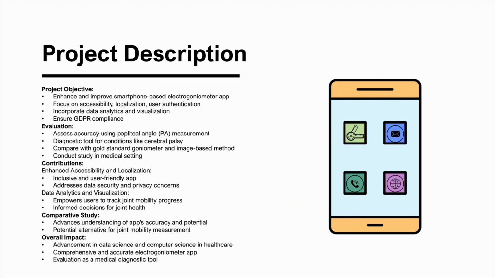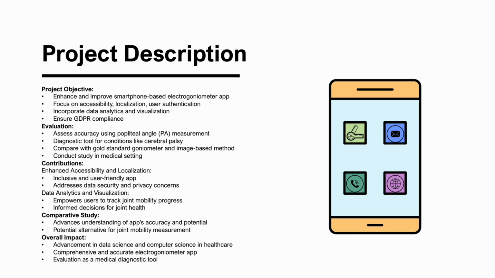For the project description, the primary goal is to enhance the electrogoniometer app, making it more accessible and user-friendly. I will focus on localization, data analytics, visualization, and GDPR compliance to safeguard user data. Additionally, I will conduct a comprehensive study to compare the app's accuracy with the gold standard goniometer and an image-based goniometry method, further establishing its potential as a medical diagnostic tool.